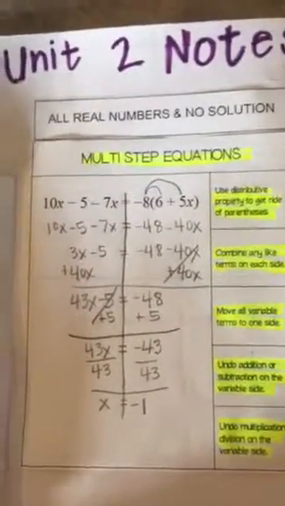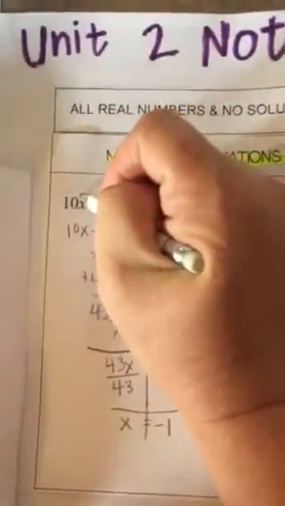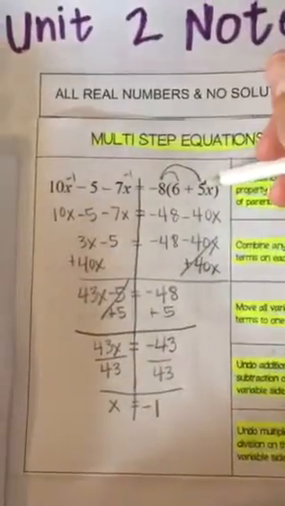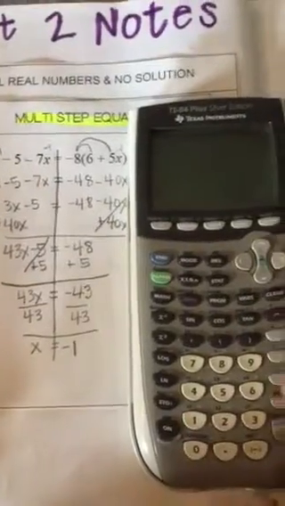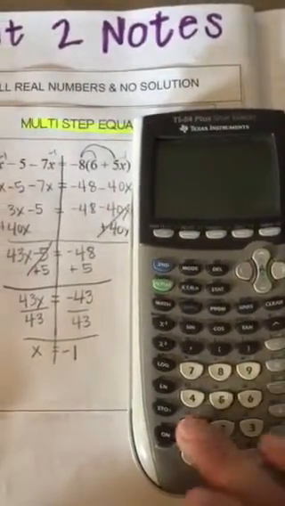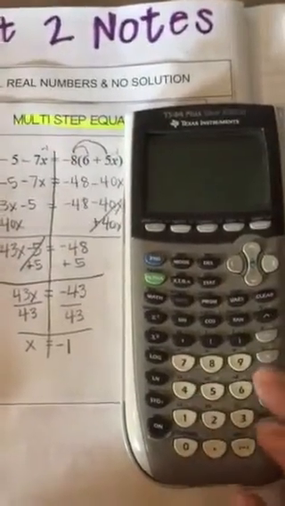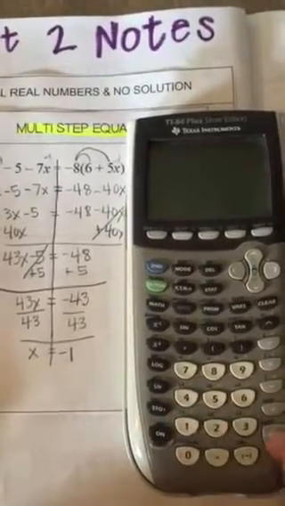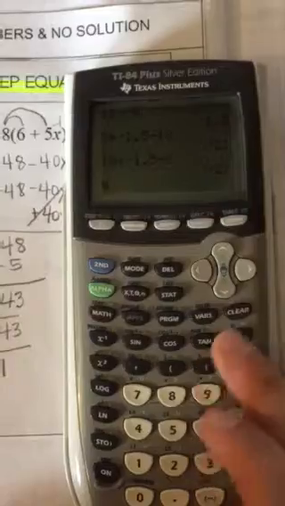And as we've done before in the past, you can check your answer. So anytime you see an x, you just replace it with a -1. I'm going to do that here, and I'll show you what it looks like to check your answer. So I'll put a -1 right there. In my calculator, here's what I'm going to do. I'm going to put 10 times -1 minus 5 minus 7 times -1. So on the left side, I get that the equation, oh good grief, it was off and I didn't even realize it. Try again.